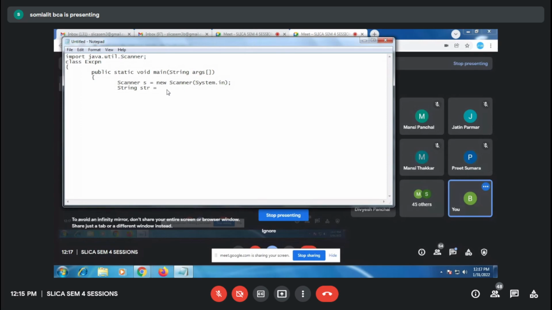Now this thing we have to put in try and catch. Try, catch NullPointerException e, System dot out dot println e.